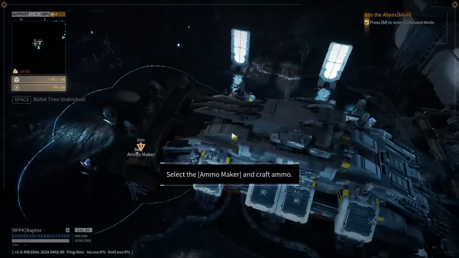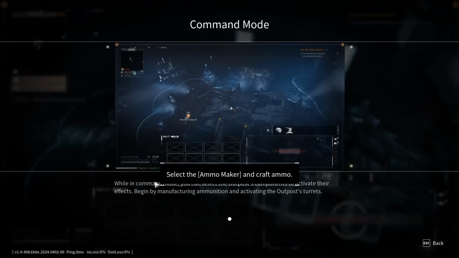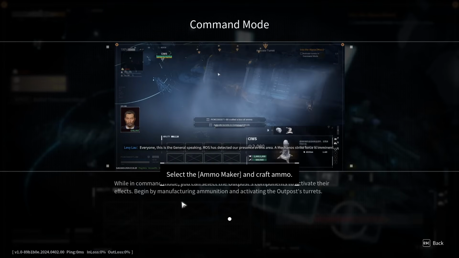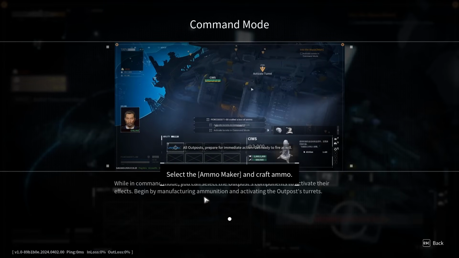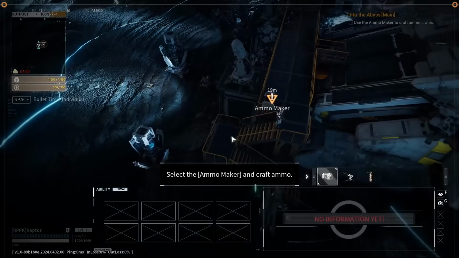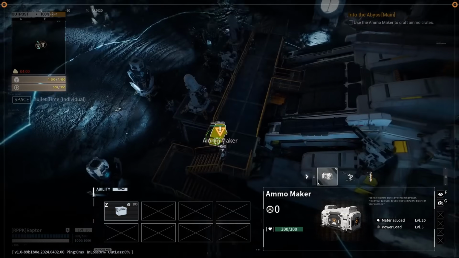M to enter command mode. All right, while in command mode, you can select the outpost and components to activate their effects. Begin by manufacturing ammunition and activating the outpost turrets. Okay, make ammo over at the ammo maker, right there next to us.